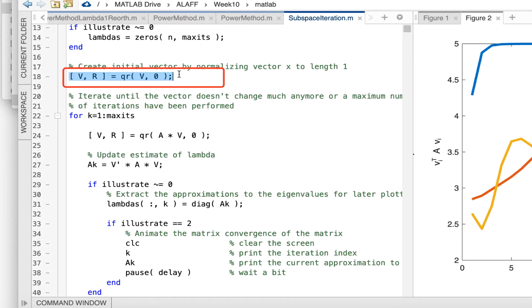I initially take my matrix V, which was a random matrix, and I make it into a matrix that has mutually orthonormal columns, where I only want n of those mutually orthonormal columns. That's where the option 0 comes in when you pass that into the QR factorization algorithm that MATLAB provides.